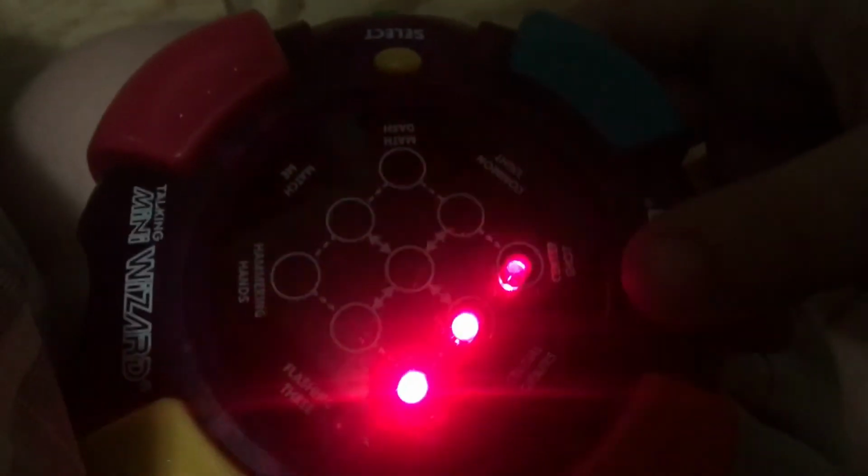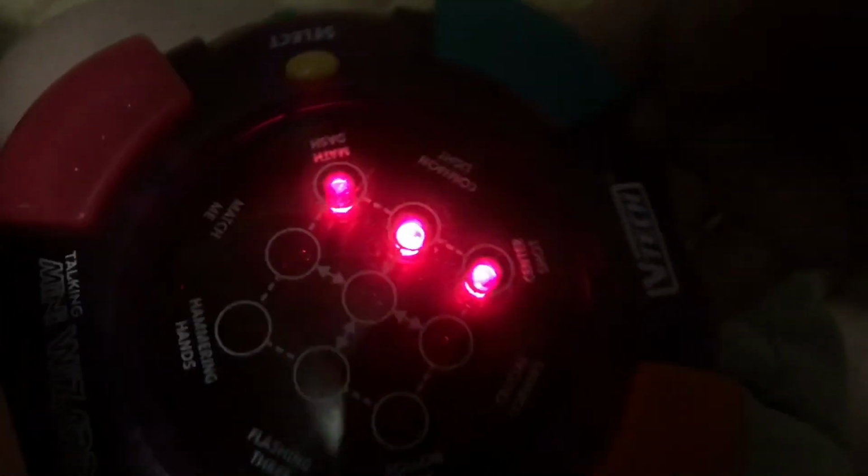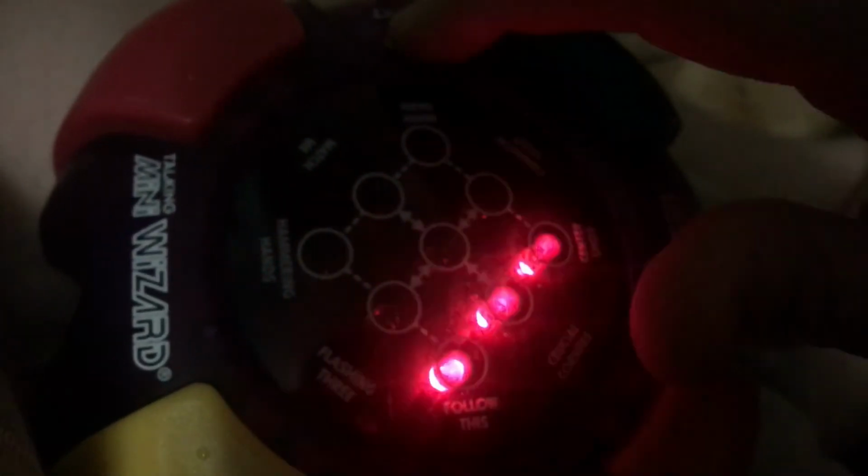This thing is crazy. The 4th game is basically Challenge Simon. I think it's called Follow This or something. If you don't know what that is, basically you add sequences. You create your own Simon game basically. I'm done. This game is... Well, you know what? No, I think I'll end it here. First 4 games, and then I'll do the next 4 games.